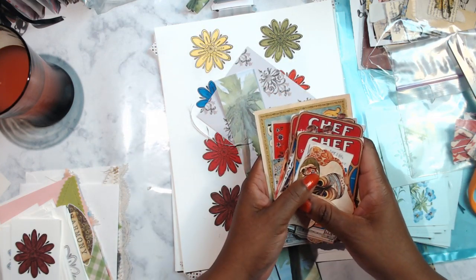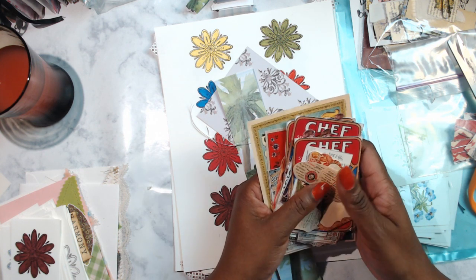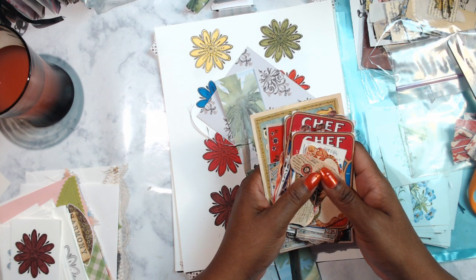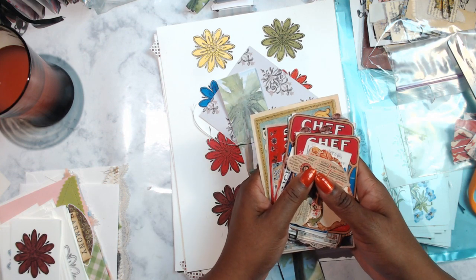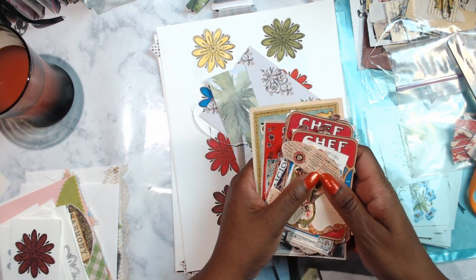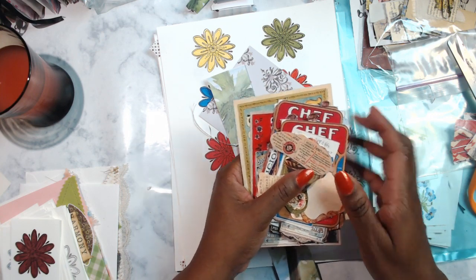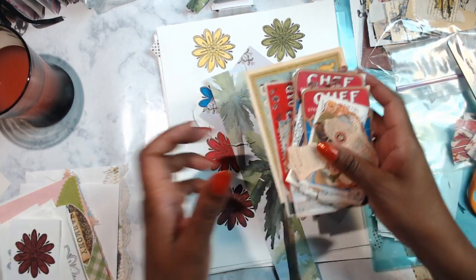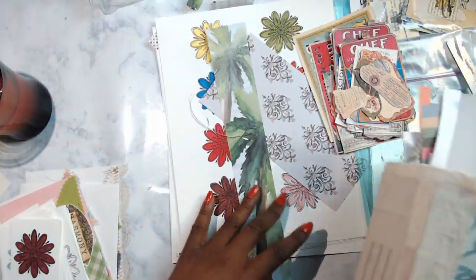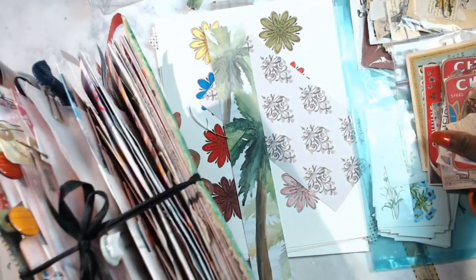The We Are Memory Keepers thing talked about the other night. I don't know what that is. Well, I can tell you it's not a We Are Memory Keepers product. What are you guys guessing? You made your guess, Jamie. So hold tight. See if anybody else wants to chime in on something.